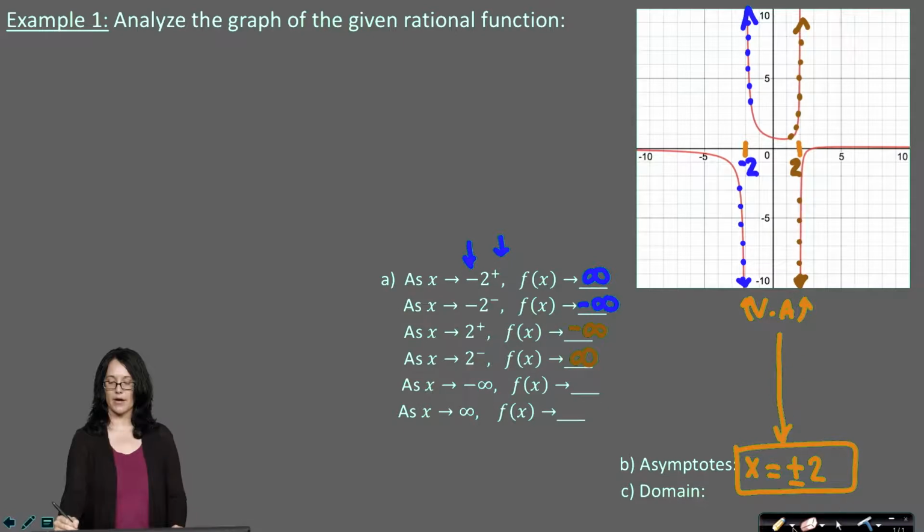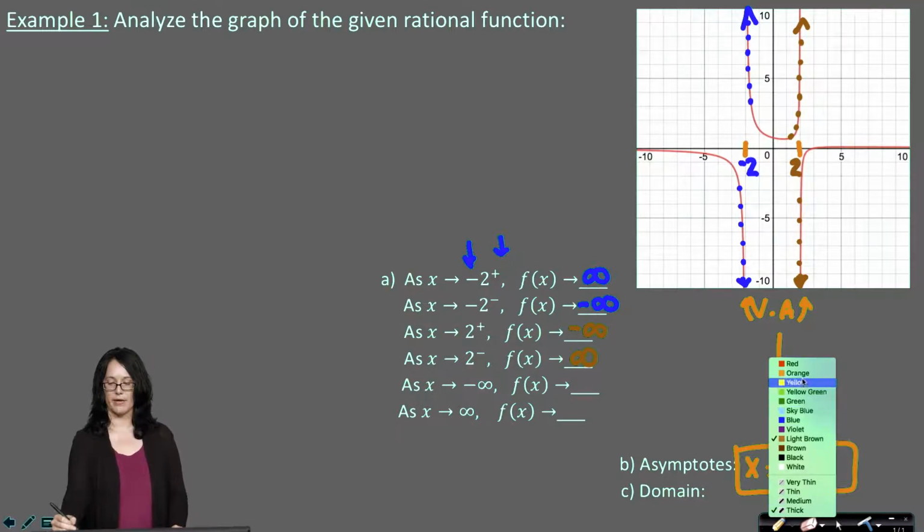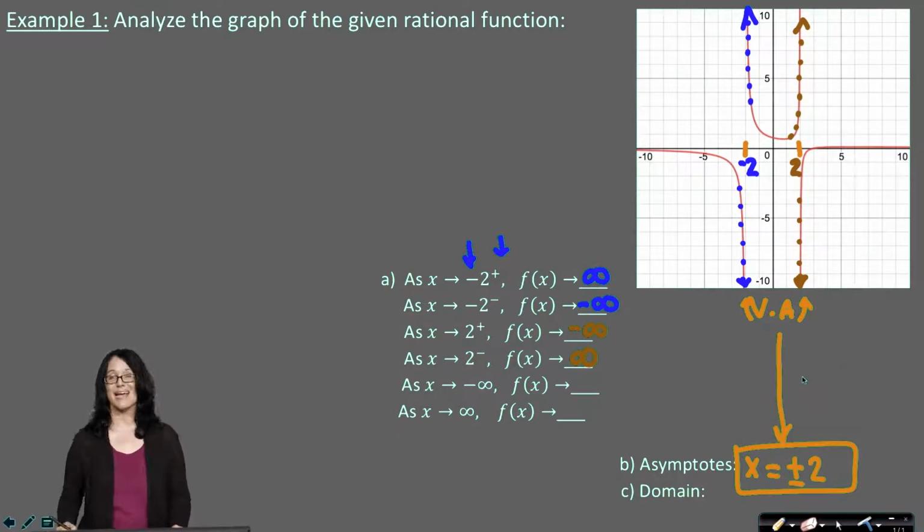Next up, we're asked to talk about extremes, aren't we? It asks us, as x approaches negative infinity, f of x approaches what? Well, negative infinity means your x values are getting more and more negative. In other words, they're getting smaller and smaller, going toward the left forever. Which piece of the graph is allowed to go toward the left forever? Well, it would be the left piece, wouldn't it?